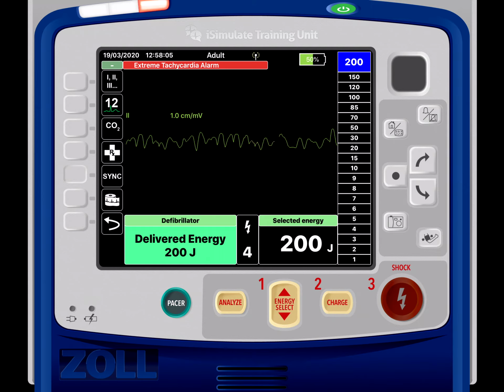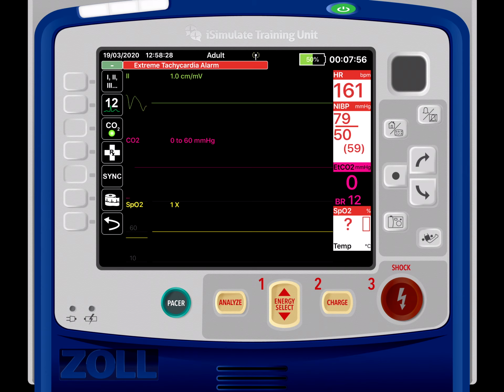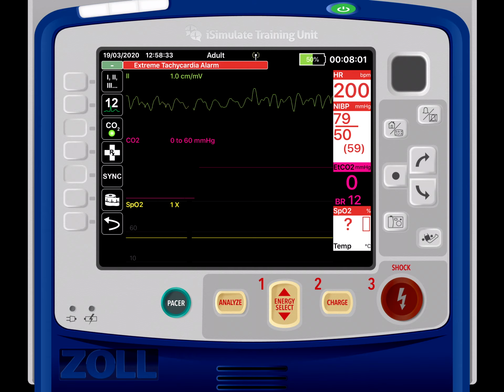And with that being said, you could also say you wanted to monitor end-tidal capnography if you were able to innovate or put an advanced airway in. That'd be a great idea because we know that an end-tidal CO2 of 10 to 20 would indicate that we're doing effective compressions. So you can change your screen to view these things. We also want to talk about during this time that the next drug we want to give is amiodarone. Again, our first dose of amiodarone is 300 milligrams, so we go ahead and push that in.